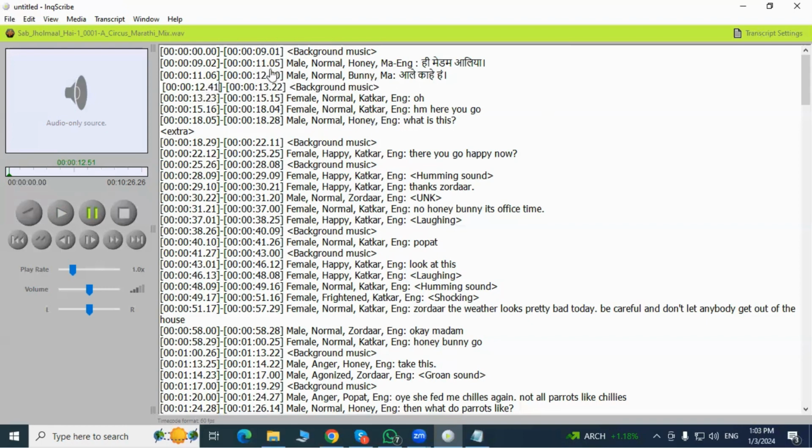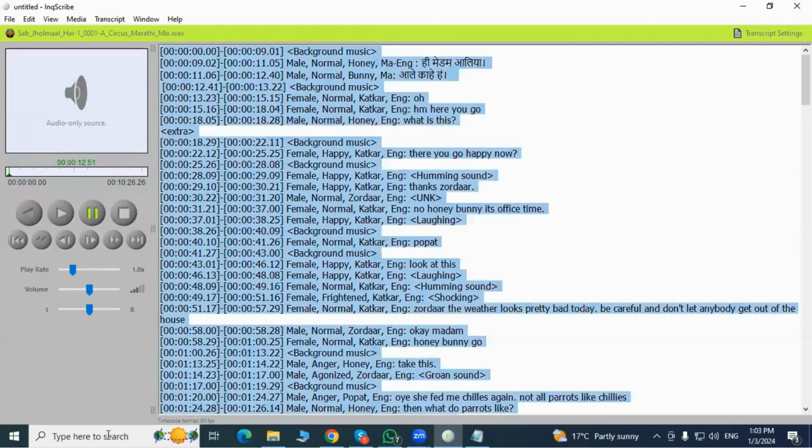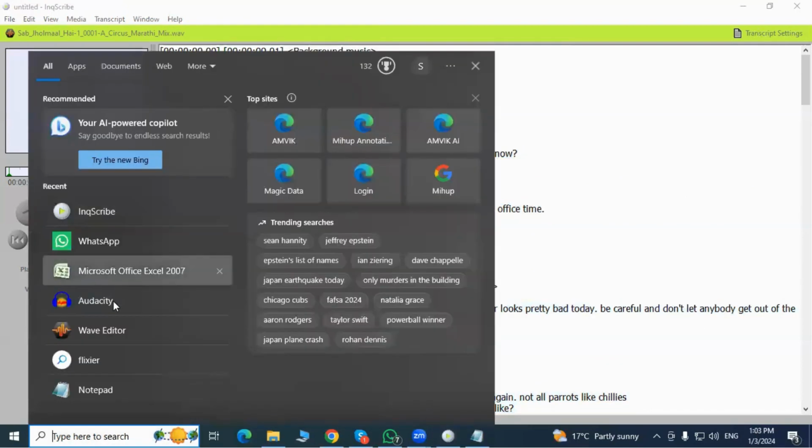Always remember that we need to take the next time coding from plus 1 millisecond. Okay, just like 1 to 2, 5 to 6, 40 to 41, 22 to 23, 15 to 16, 14 to 15, just like that.